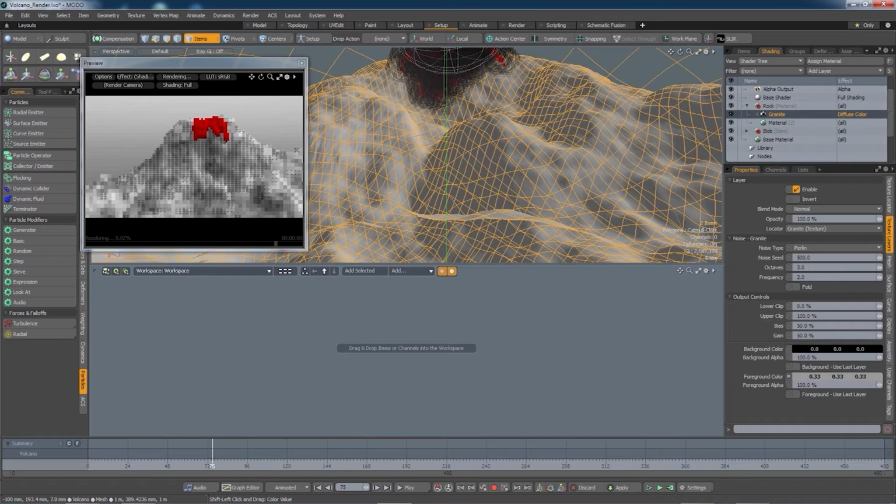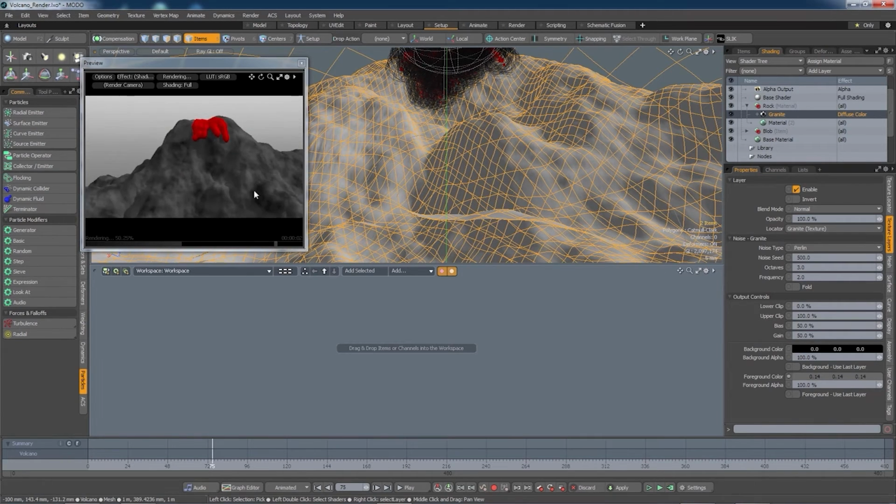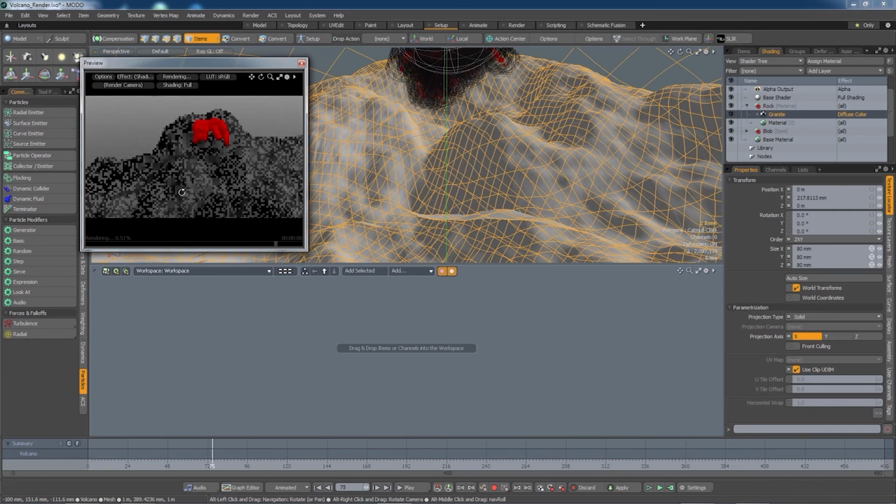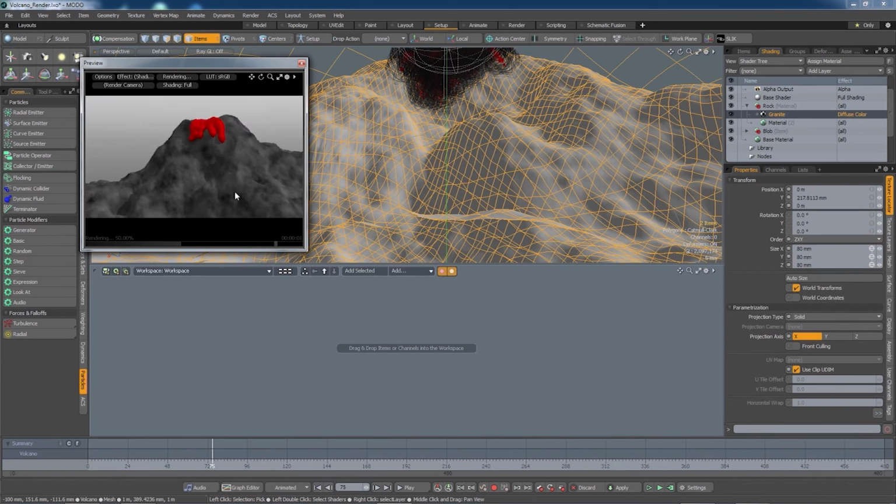And let's wind down the color so that it looks dark and moody. And it'll probably get darker still when we get to the final render. We can fiddle around with the scale of the texture. Yeah, I think that's looking not too smelly.